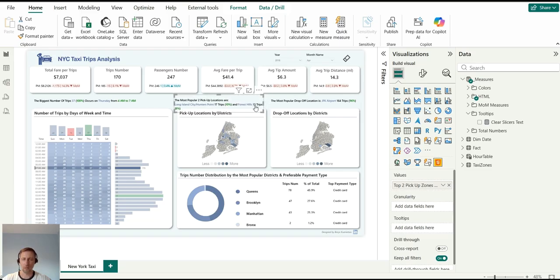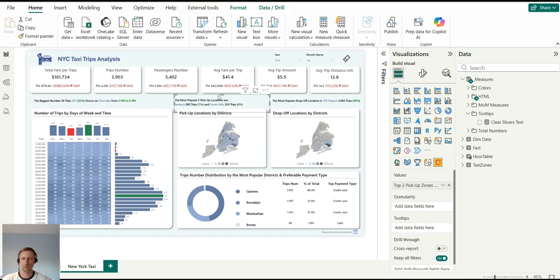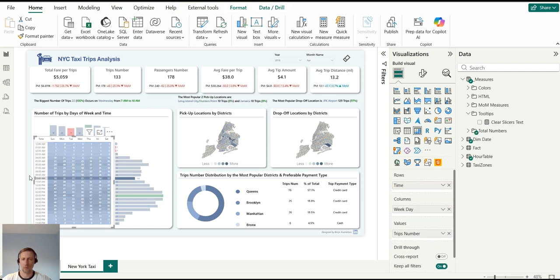For now, you can see that there is no space to put it because of a specific selection. So the testing also takes time. So let's adjust it and try a different selection.